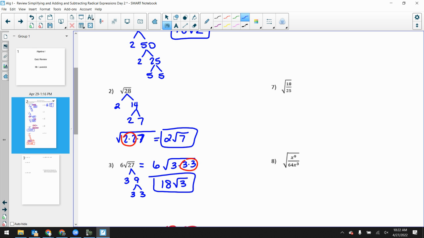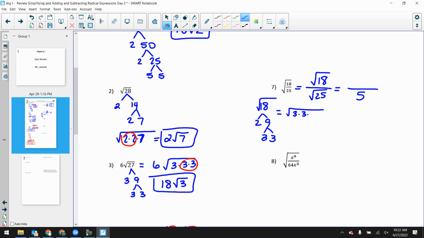So what I have to do is take the square root of 18 over the square root of 25. Now it'll break down, right? What is the square root of 25? The bottom. 5. Now, the square root of 18, that's not a perfect square. So I have to try to factor tree that down to see if it will reduce at all, which is 2 and 9 and 3 and 3. I've got a buddy set of 3s coming out with a 2 staying in, and that's my final answer.